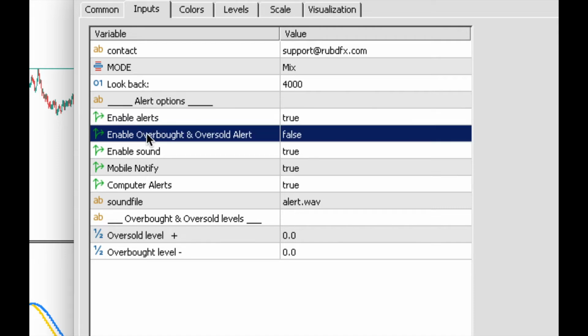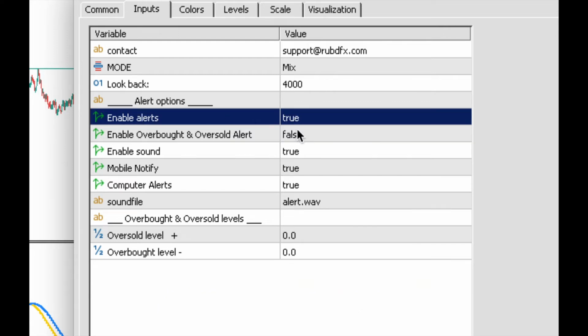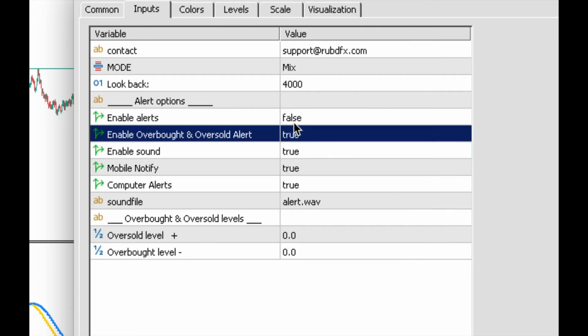And also here, enable overbought and oversold alerts. Now this option came into version 4, I think, and up. With this option, you are given the ability to select the most overbought and oversold prices, so that signals can only be given in those regions and not any other. If you deactivate this one, you're going to get all alerts. But if you deactivate this and activate this, you're only going to get the overbought and oversold prices, if you want to have more accuracy for your signals.